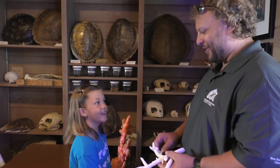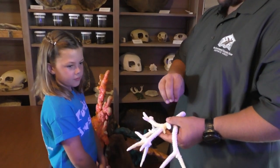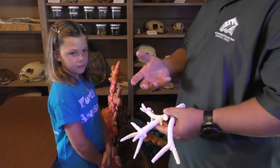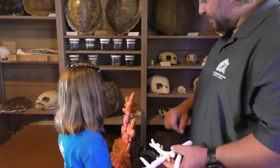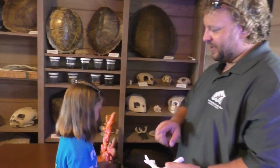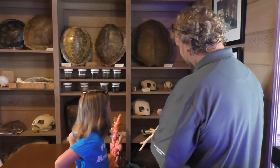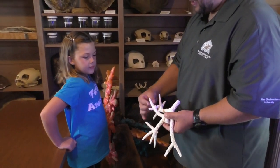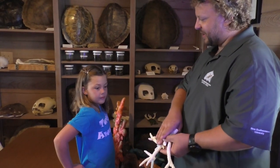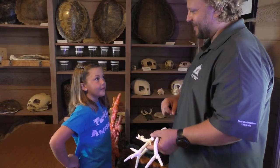And then the color that you get on corals is actually a little animal that lives on this called zooxanthellae. Kind of a crazy, weird word, isn't it? Yeah. So this is the stony under part of the coral. And the rest of it is that zooxanthellae, which would give it the color, like you see here, the oranges and blues and greens. But at NSU, we can take a little tiny piece, clip off this end right here, and this will grow a whole new coral just like this one. It'll keep getting bigger and bigger just by taking a little piece and sticking it on a rock. All right?